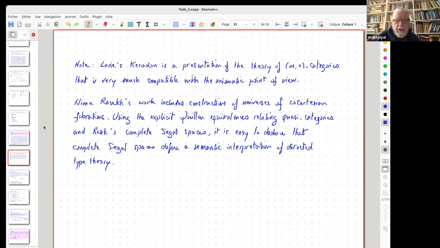Nasaresk has been trying to develop something along this direction. But if one could reconstruct the category of categories, because this is somehow what you're describing, an axiomatic theory of infinity one categories. Yes. But within this axiomatic theory of infinity categories, you have also virtually, I say virtually because it's not explicit in your talks, an elementary theory of infinity topoi, right? And also there is the suggestion that one could reconstruct the whole structure solely from this elementary theory of infinity topoi. Yeah, the only thing is to have delta.